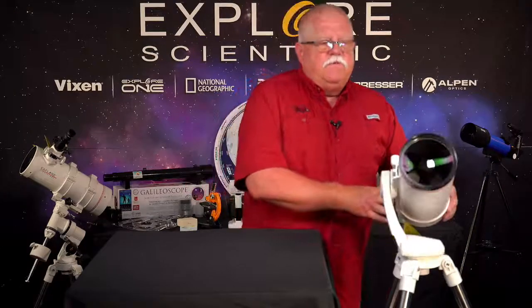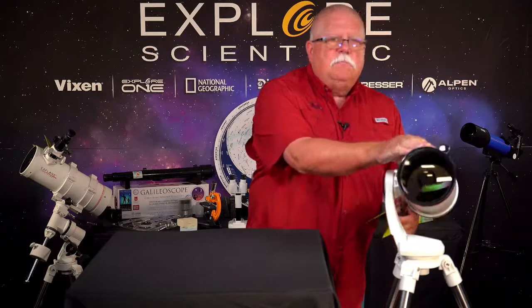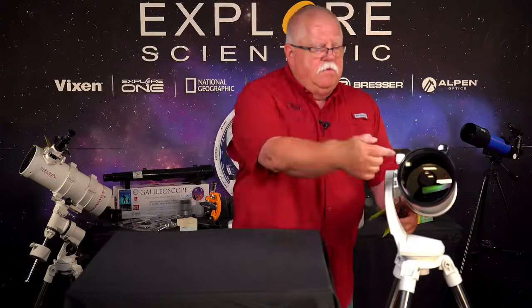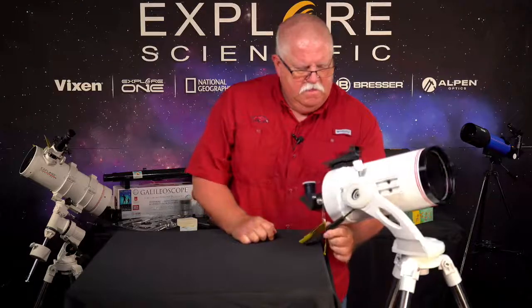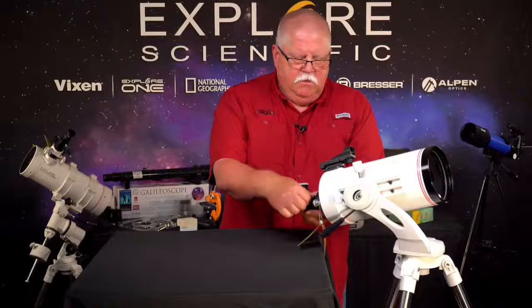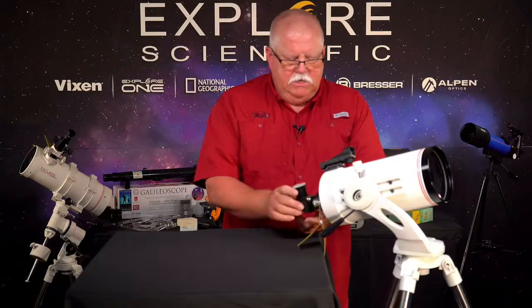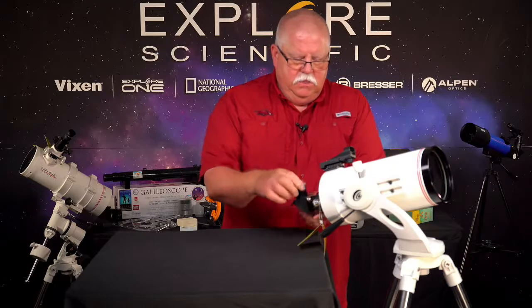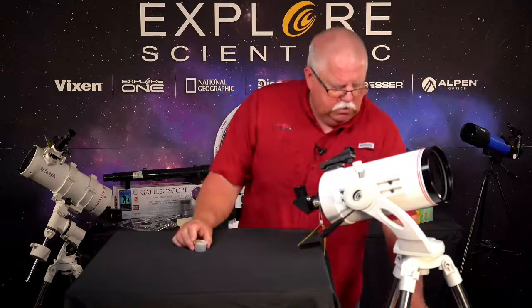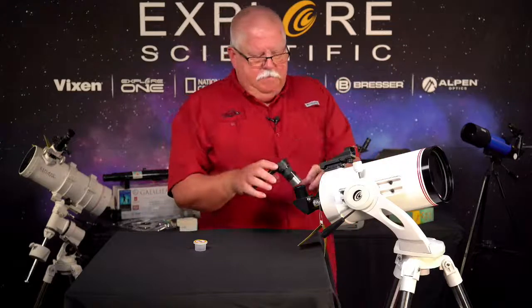And if you look right here on the front of this telescope, you see that black circle? That black circle has a mirror on the back side of it that then reflects it back out down here, comes out of the back of the telescope, and goes into our 1.25-inch diagonal right here that simply goes into the back of the telescope where the tube is. It also comes with a 25 millimeter super Plössl eyepiece.